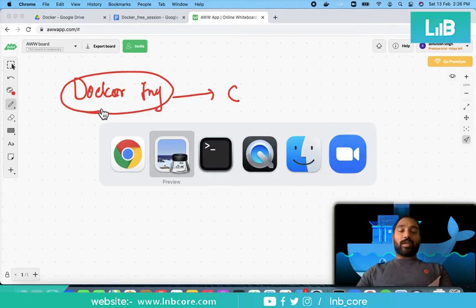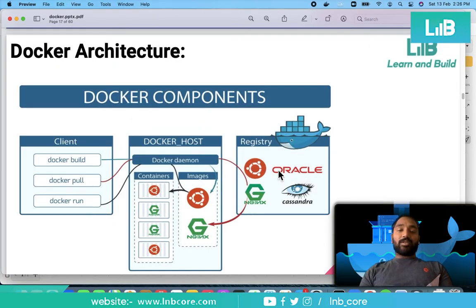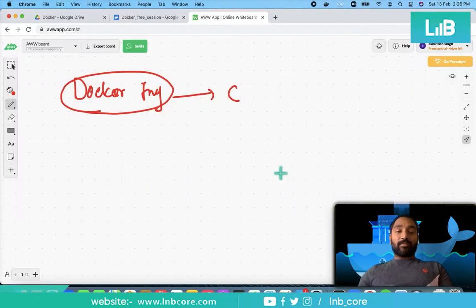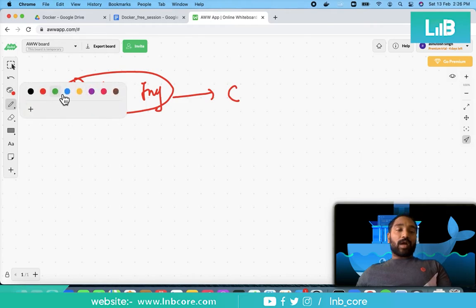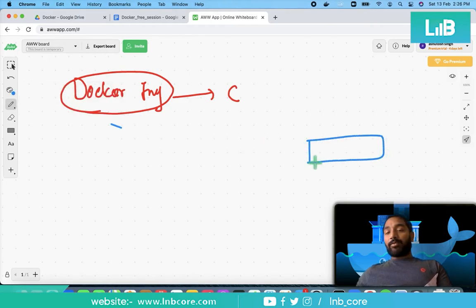Okay, so that's why this Docker registry is there. Registry is a place where your images will be stored. If you're a little confused, maybe sometimes not able to understand the concept, I can give you a reference. Let's say you have your laptop or OS where you have Windows 10, and here you have installed, let's say, VMware, as a hypervisor.